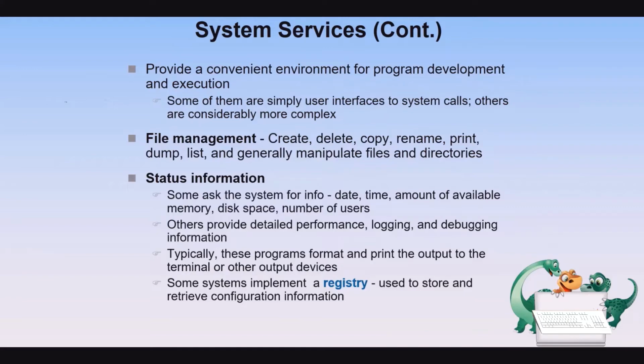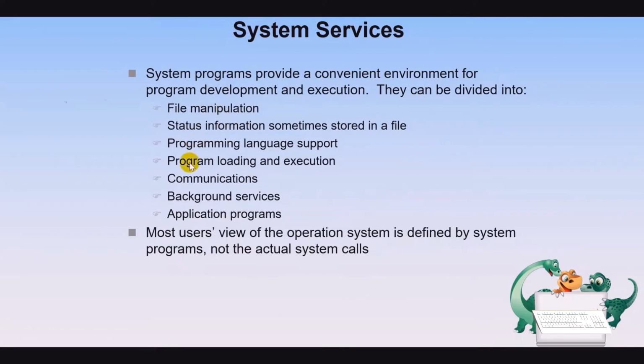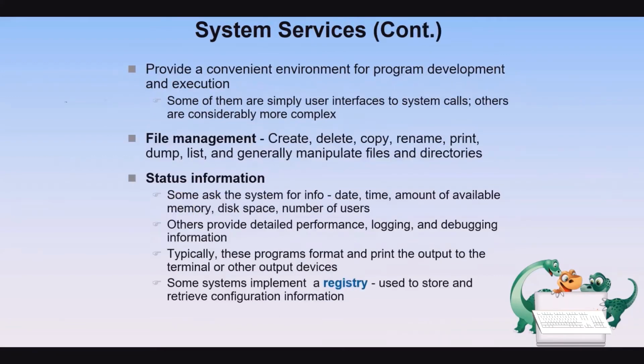Next, system services continuation. We've got file management. This basically details file manipulation, status information, and so on, on the next slide. They are also known as system utilities or system applications. Most systems also ship with useful applications such as calculators or simple editors like Notepad. Some debate arises about the border between system and non-system applications. System programs may be divided into these categories.